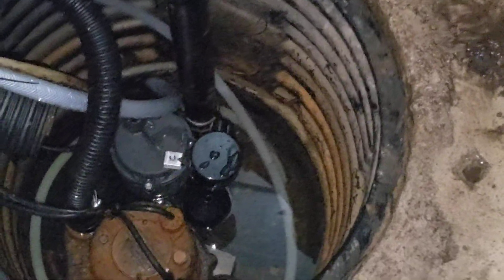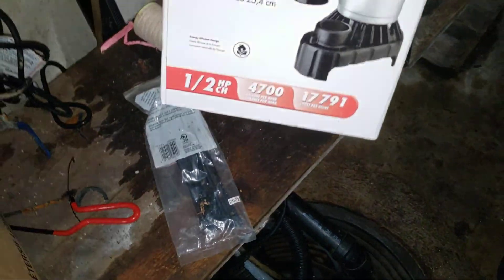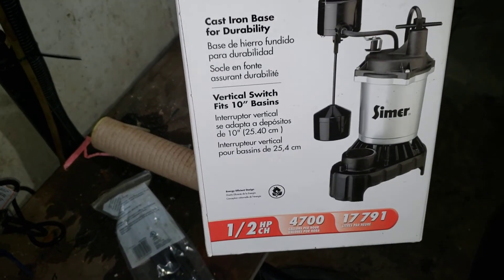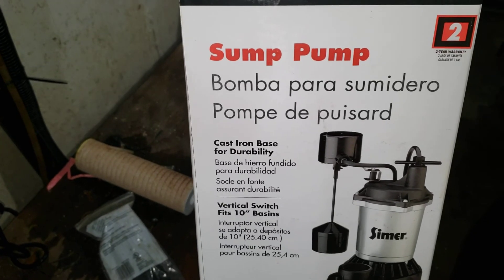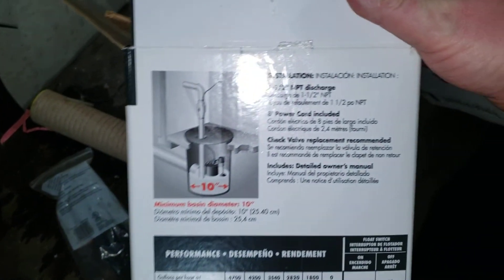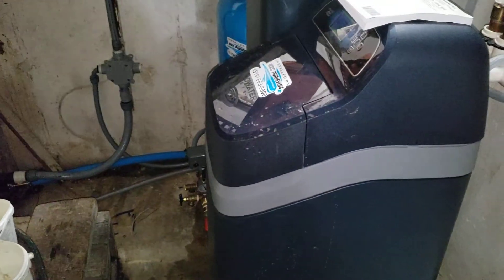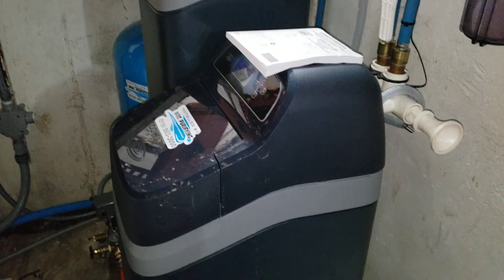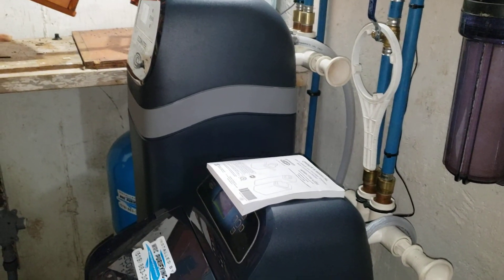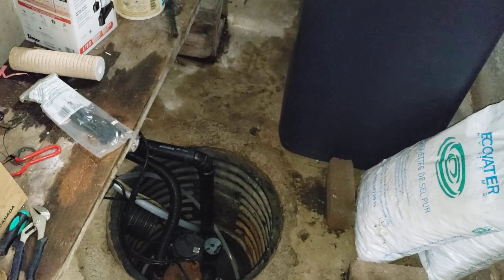The one behind it is a brand new one — here's the box if you're really interested, feel free to pause the video for the details. We also have some new equipment installed: an iron filter and a water softener. The water softener is the first one, the iron filter is the second one, and every night the iron filter back-flushes.